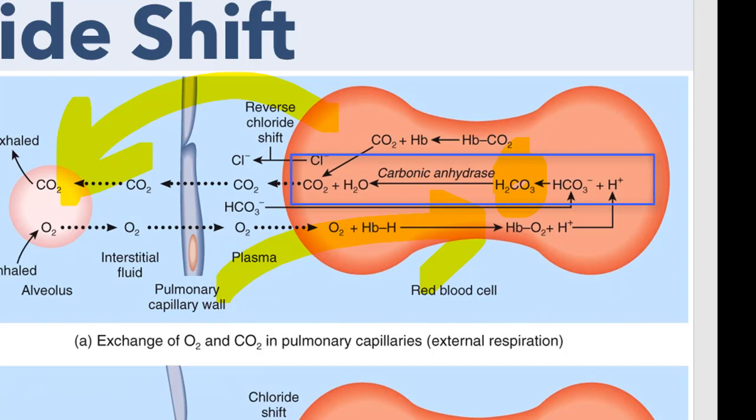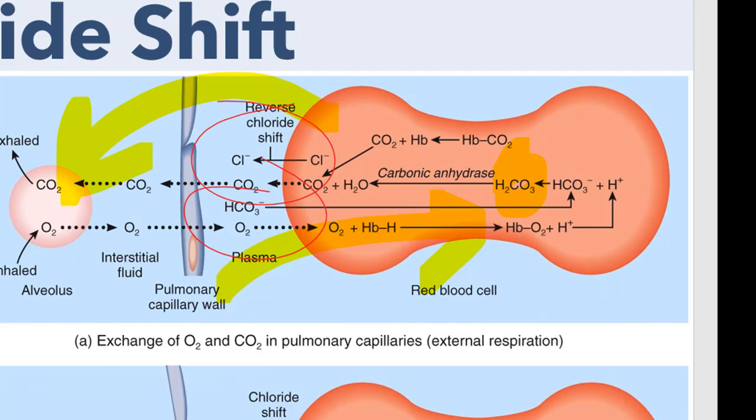Whenever we're taking negative ions into the red blood cell, we need to maintain the electrical balance here. So what the red blood cell does is it kicks a bunch of chloride out as it takes up the bicarbonate, which is also negatively charged. So if it's taking negatively charged ions inside, like the bicarbonate, it has to get rid of the chloride. When it does that, we call this a chloride shift. We exchange the negative ions to keep that internal electrical balance for the red blood cell.